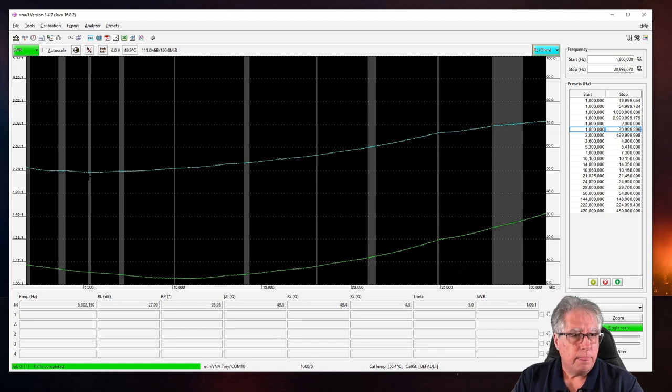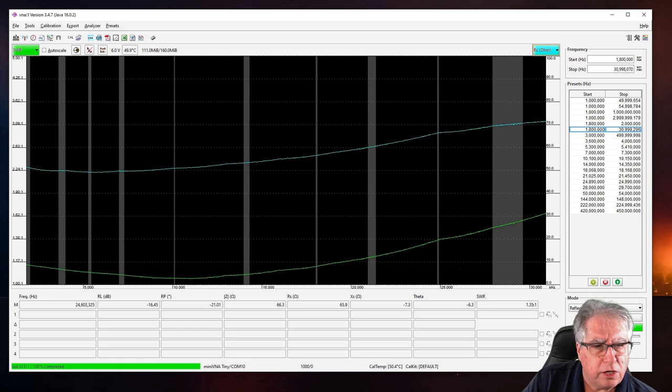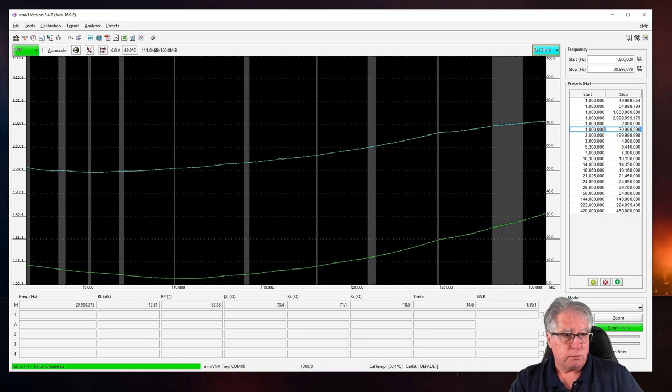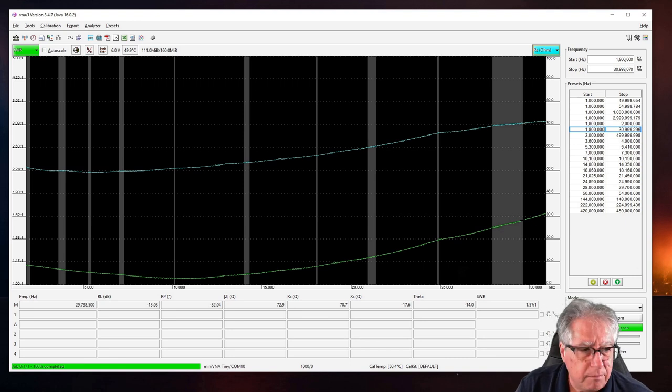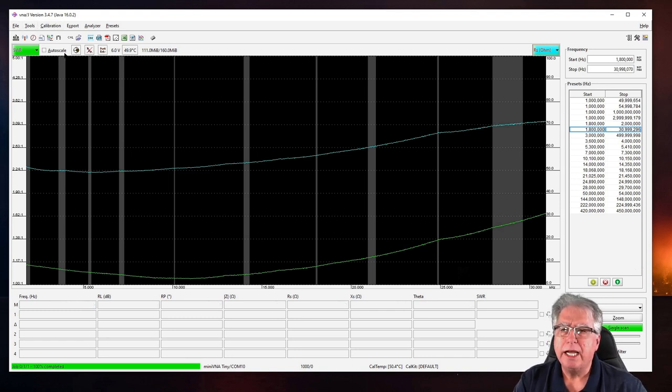And we'll go ahead now. Let's go ahead and go back to this. And we're going to select reflection. Let's see how this does. This is one that I wound myself. So, I got my fingers crossed that it's going to look good. But you never know. All right. So, let me go ahead and change this over to SWR. And I'm going to change this over to resistance, right? Regular old resistance in ohms. And, all right. So, there I am at 50. It starts to come up. I'm at about 70 ohms up here at the top.